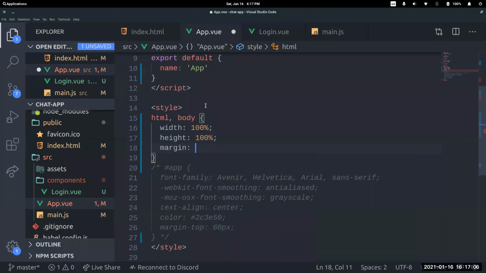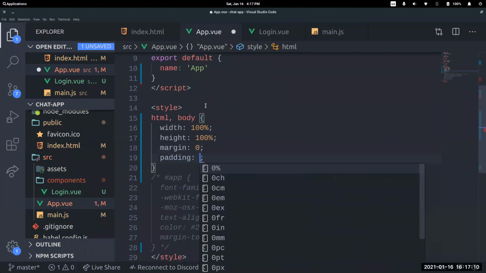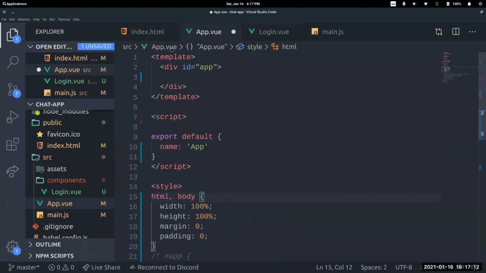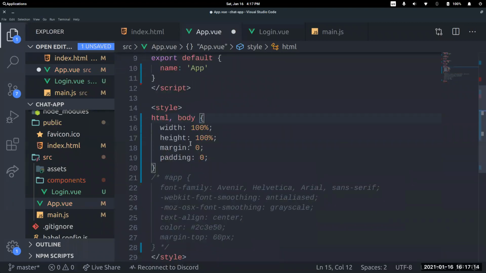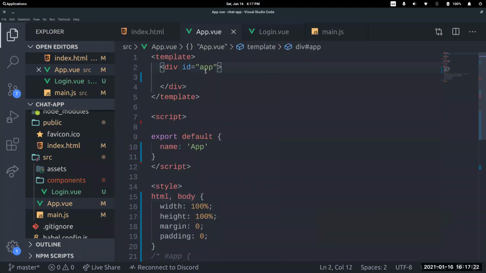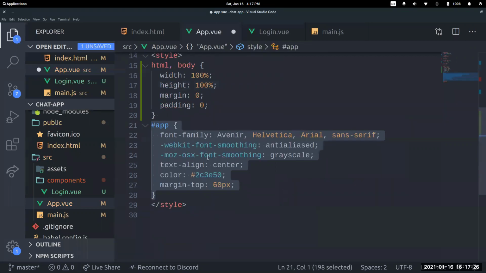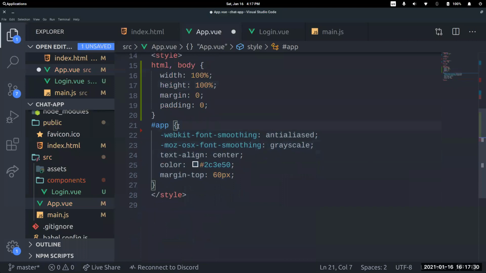Margin to be set to 0 and padding to be set to 0, because I want full width for this HTML and body. My HTML and body should take up the whole available width and space. All right. And after that, I'm telling app to do the same, which I can just uncomment, and I don't need all these. But I need this guy right here, because this will make your font very smooth.